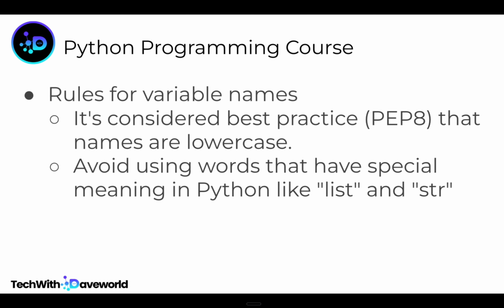Avoid using words that have special meaning in Python. We're going to talk about keywords when we get to that aspect in Python also. But you need to make sure that your variable name does not match a particular keyword that has been defined already in Python, right? Keywords are those words that are predefined in Python and already have their meaning. So like list, string, we can't use those names again for our variable.